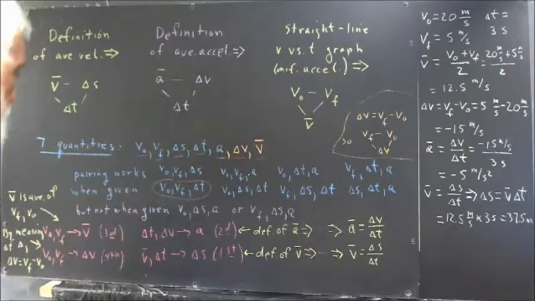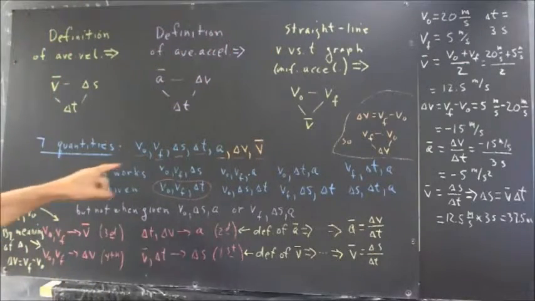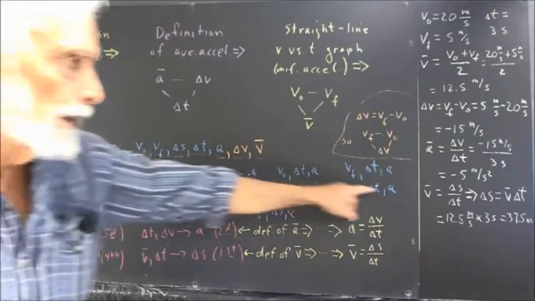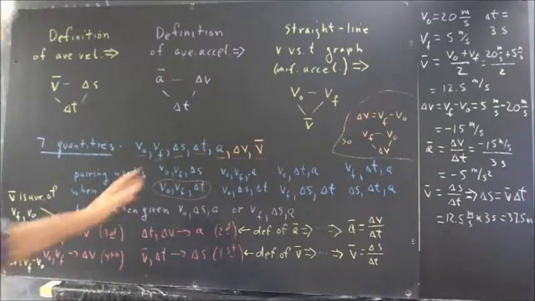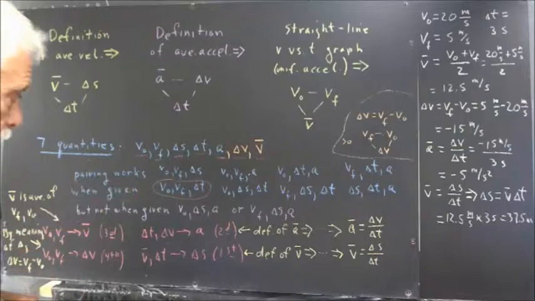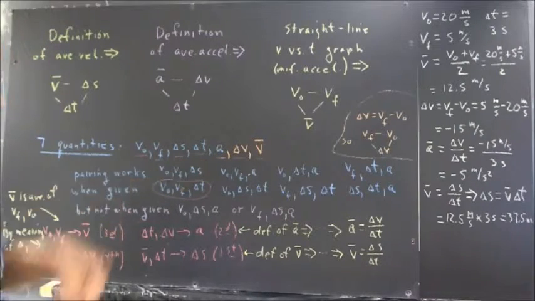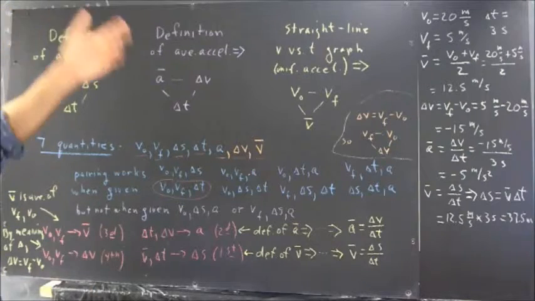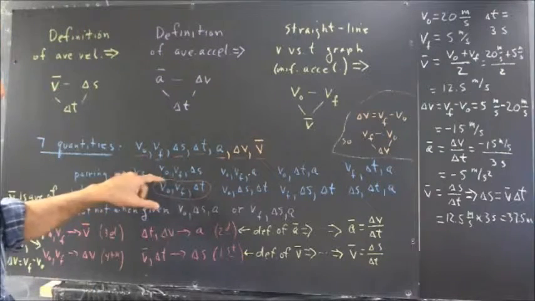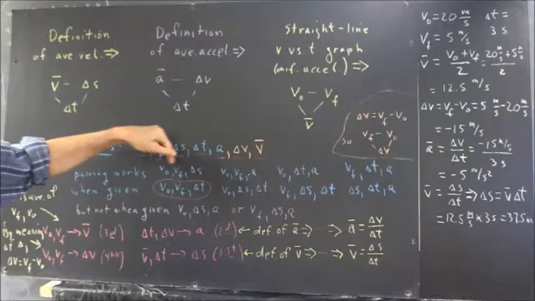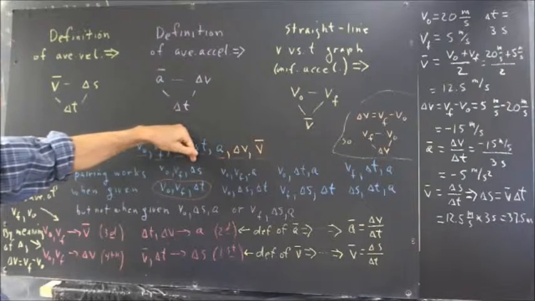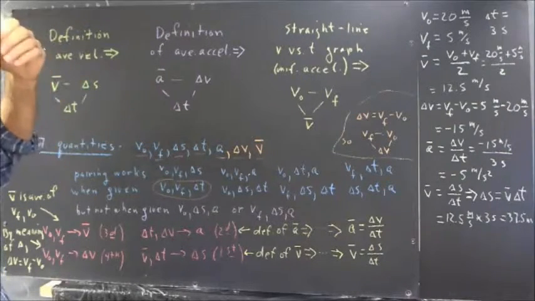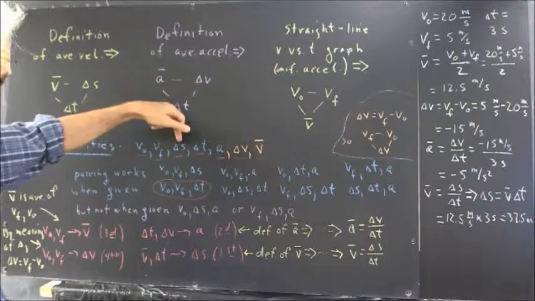The scheme being pairing, which works when we're given any of these 8 situations. I'm not going to read them all to you. I'll read a couple and show you how we list these situations. By pairing, I mean, okay, well, let's look at the first situation. The first situation is where we know the initial and final velocity and the change in position. So we know the first 3 of these quantities.